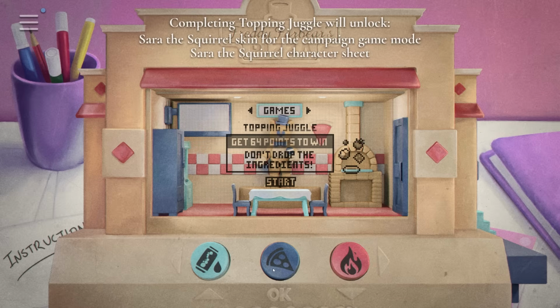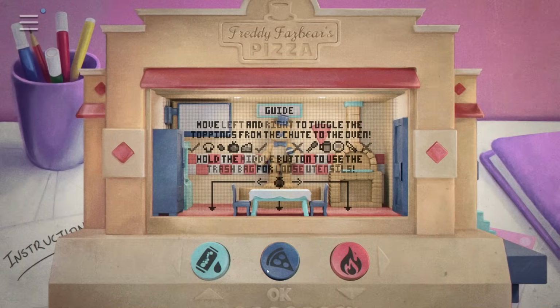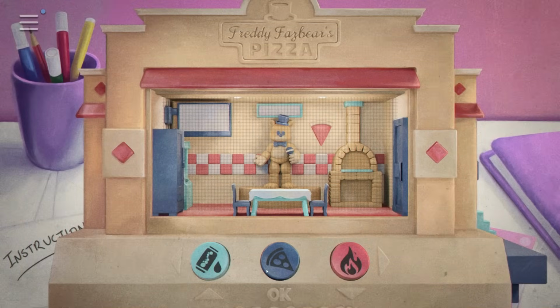This one is called Don't Drop the Ingredients. 64 points to win. Okay, let's go. Move left and right to juggle the toppings from the chute to the oven. Hold the middle button to use the trash bag for loose utensils. All right, I don't quite get what it means, but let's go.